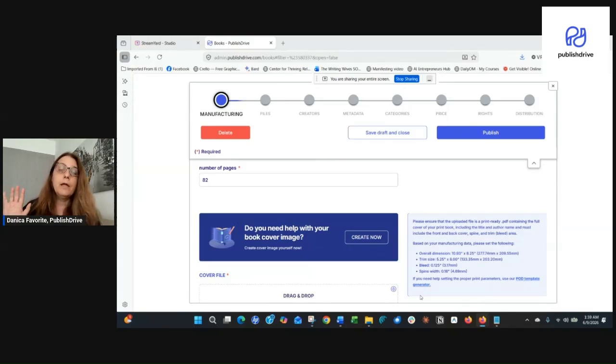Now, let's just pretend you don't have a print book cover image. We do have a tool here that you can click Create Now, and you can create your own print version if all you have is your ebook version. If that's something you're interested in, go ahead and leave some comments for us, and we can do that in another episode.